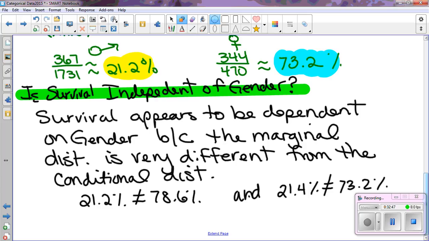Could you go back and look at your number 7 now and answer it differently on your homework? I think I'd like to do that. Oh, before we get to that, though, can you explain, just in the context of what you know about the Titanic, why this makes sense? Why is one dependent on the other?